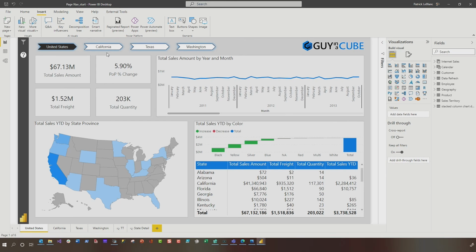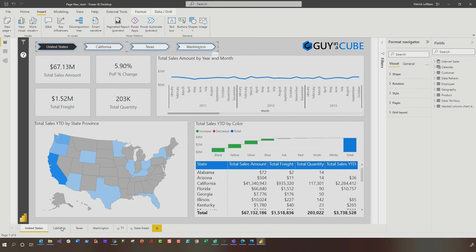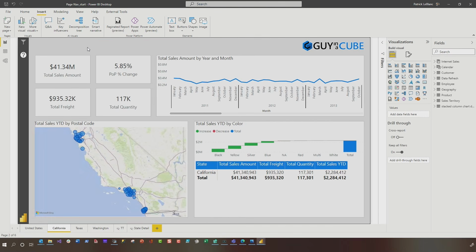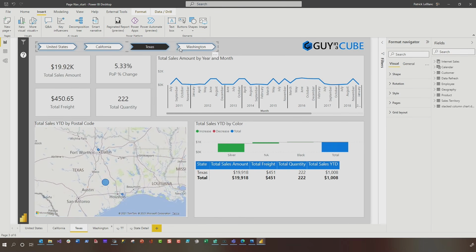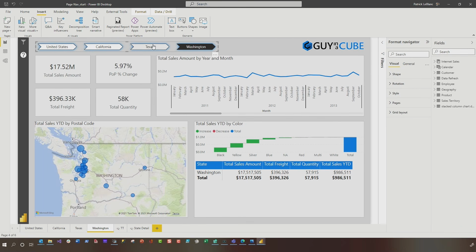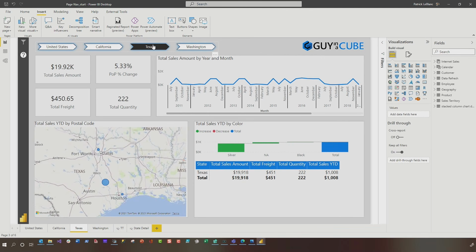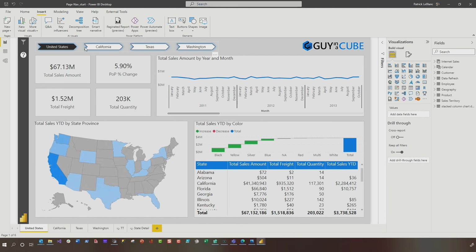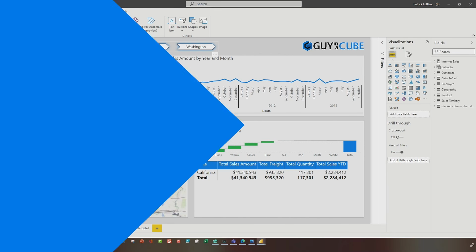It just works. The last thing I like to do is copy it across all my pages. Once I get it formatted the way I want it to look, I just simply click it, Control C, and then go to all my pages and just go boom, boom, and boom. So now my navigation is ready to go. If I click here, I can go to Texas. If I click here, I can go to United States, California. So now I don't have to worry about anything. Adding new pages, deleting pages, reordering pages, formatting it up. It all happens as a single unit.